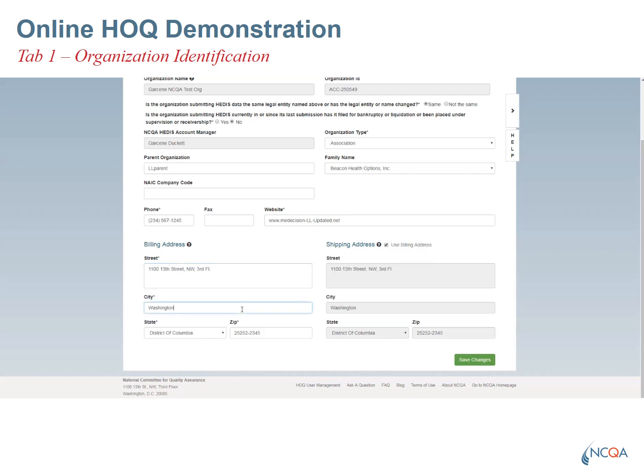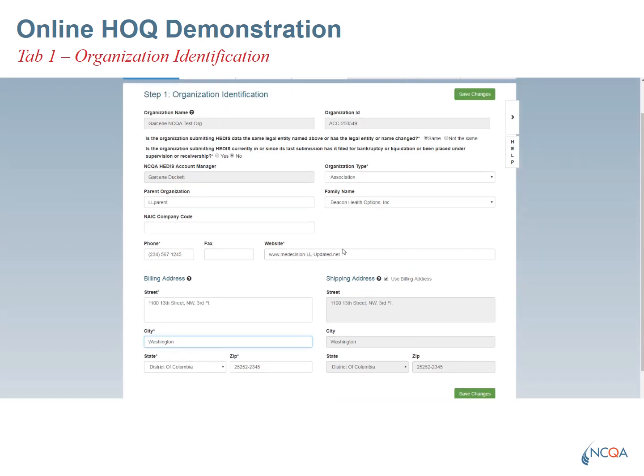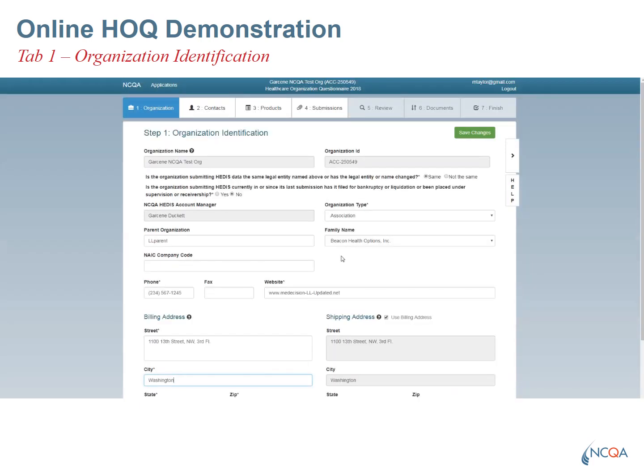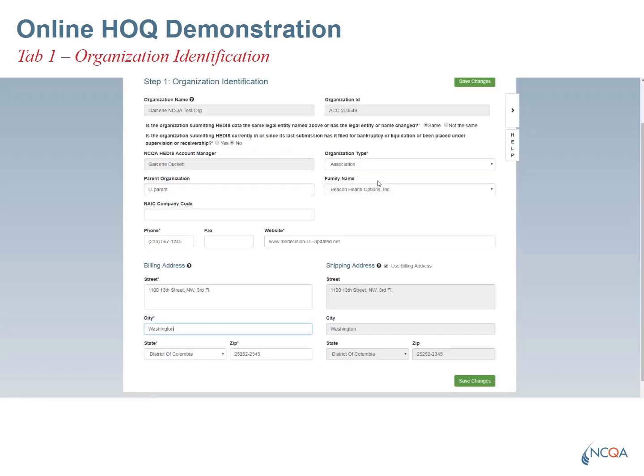We make that update, and as you can see, it does our billing address. If it's supposed to be different, you can just uncheck that box and put the correct one in. But we're just going to check everything, make sure everything's okay, and then we would save changes. But I forgot to point out your org ID name. You can't make changes to it. Your org ID is listed, as well as at the top of the page. So I just wanted to point those out.